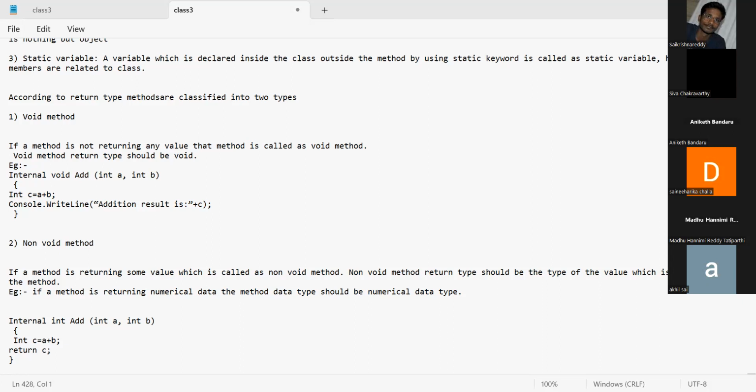Okay. I'm going next for the next method. Two types I told. OOPS concept has two methods according to the usage. That is, one is instance method and the other is static method. So instance method: while defining a method, if we don't use a static keyword, it is nothing but instance method. It is called using the object name that is created in the main method, object name dot method name. Static method is, while defining a method, if we use a static keyword, it is called static method. So the syntax will be class name dot method name.